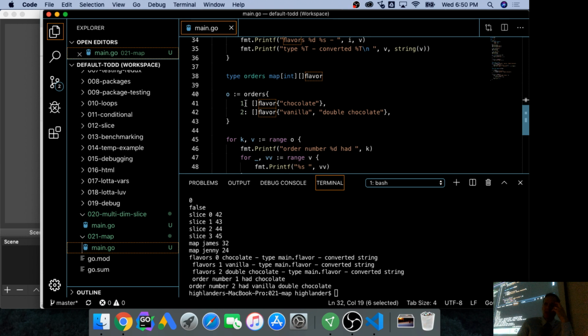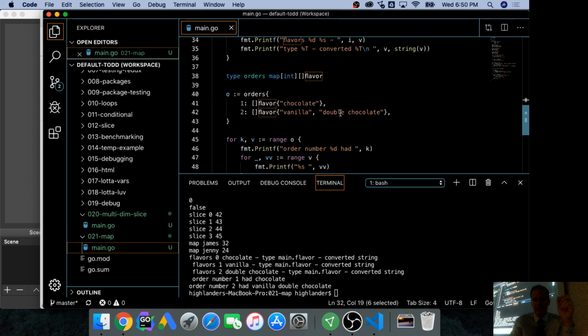So key value, and that's kind of like a database, right? If you have the key field, the unique ID, you can look up a record. Likewise, in this map, if I have the key, I can look up the record, the value.